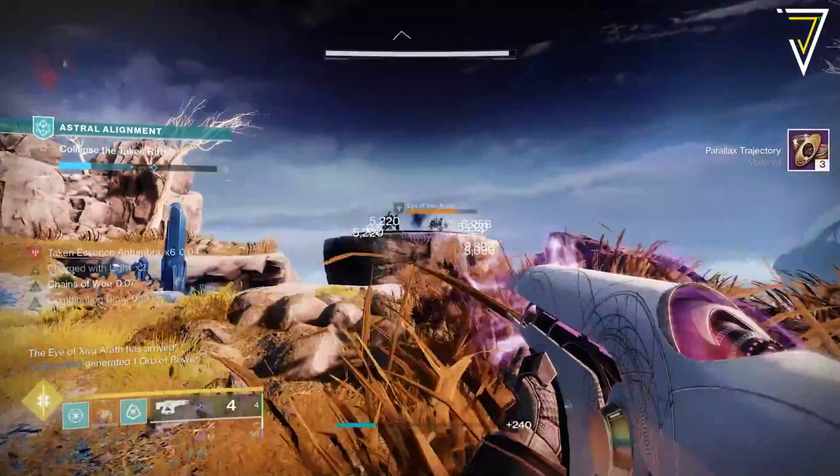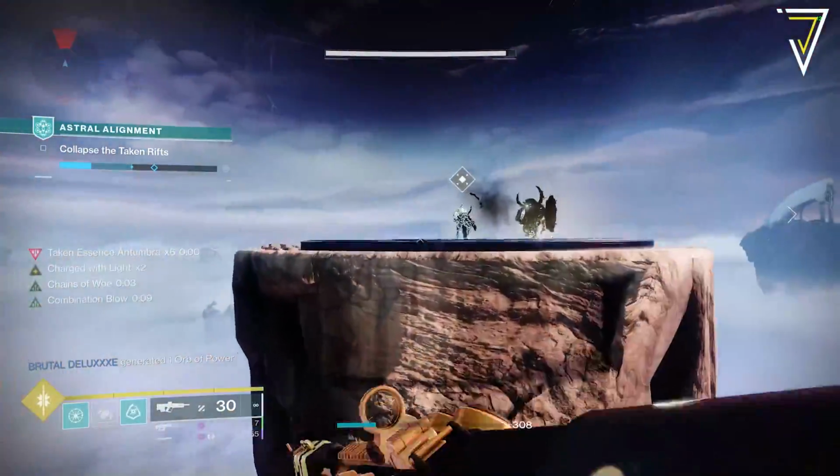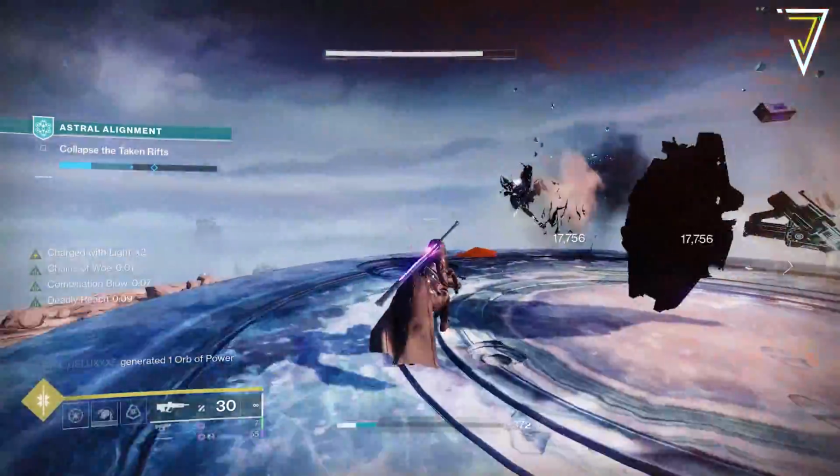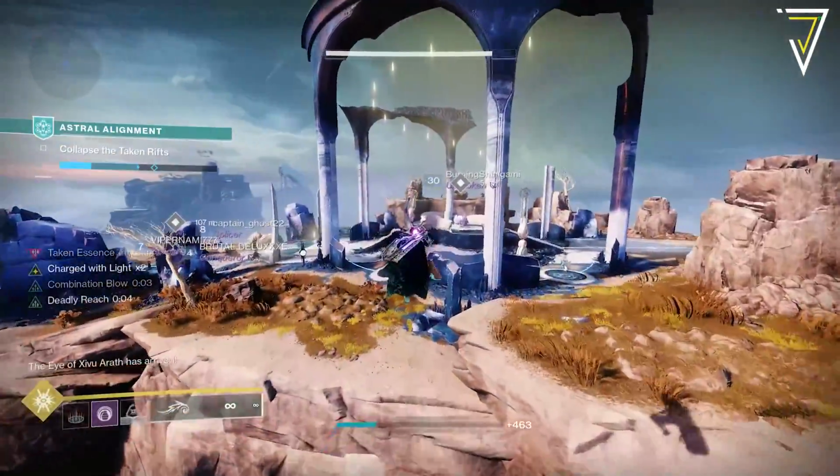We have a reprised perk from Destiny 1 called Shoot to Loot, and this is whereby shooting an ammo brick will pick it up and automatically reload all your equipped weapons from reserves. And this is going to be a very strong perk, especially for Grandmaster Nightfalls.